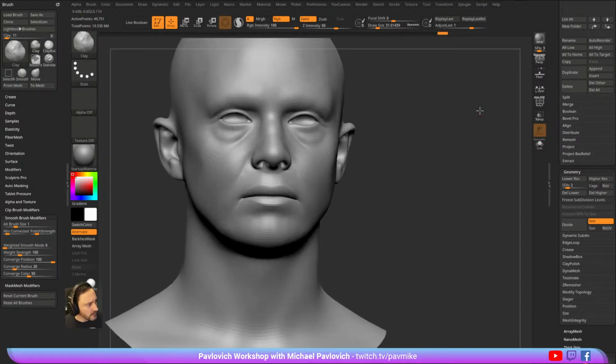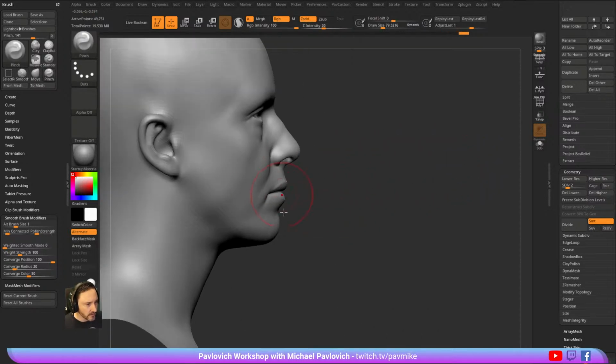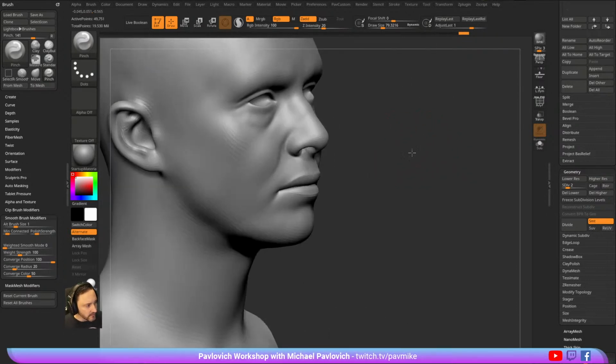His lips are a little bit thinner, so I'm going to go in here to my pinch brush and just pass my pinch brush over the lip area. If you wanted to mask that out, you could, but I think we're okay.